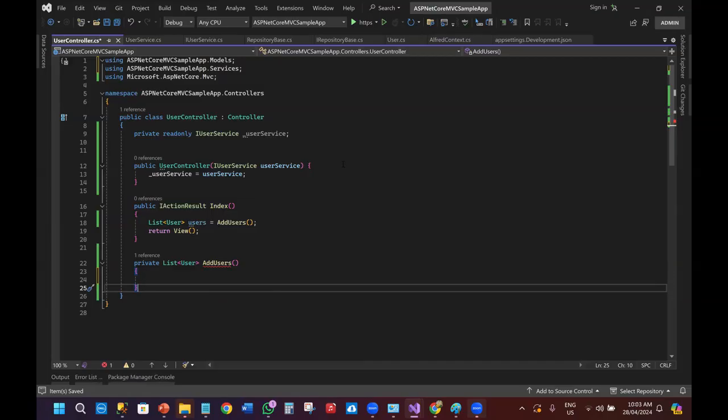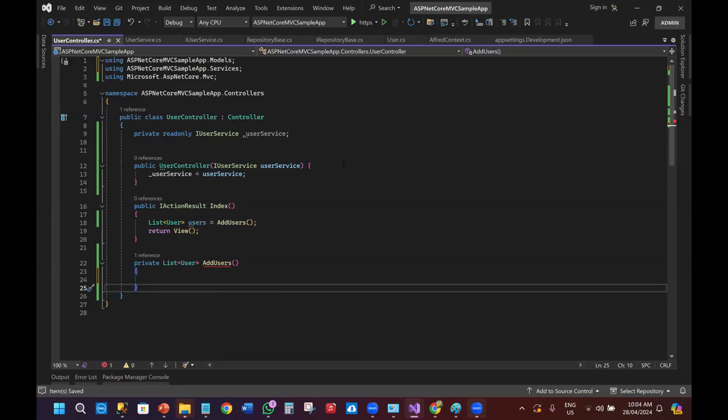Add the DB context. What is our DB context name? Alfred context. Specify all of these here. Under that, you will have to add options because we have a database connection setup.